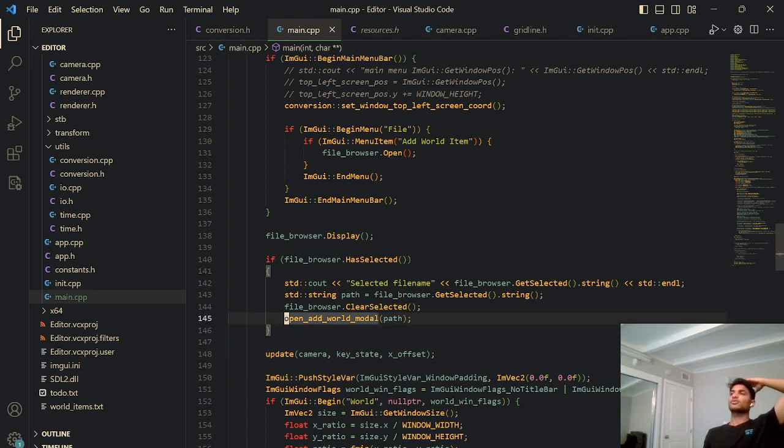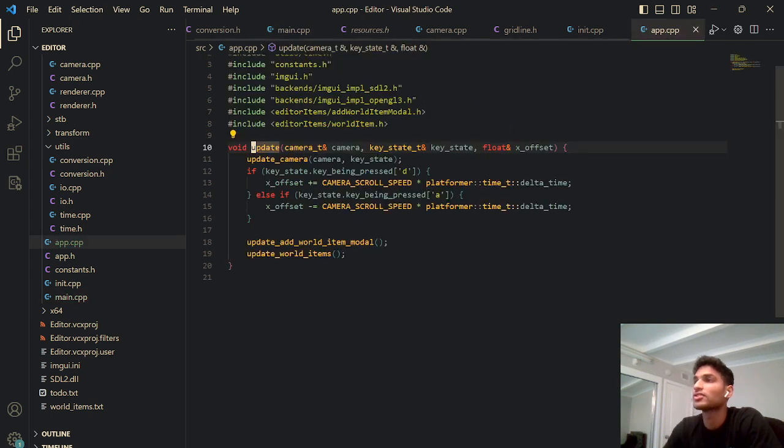Once you select the actual path of the image you want, then you can set some of its parameters and stuff. Over here is just the update function, which updates the camera, updates the X offset, which if you remember corresponds to essentially the offset of the world grid.